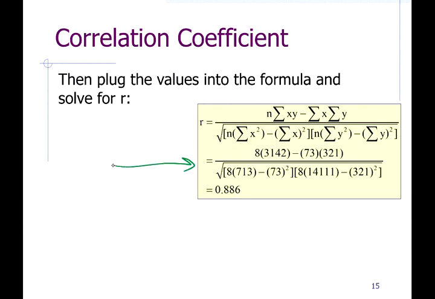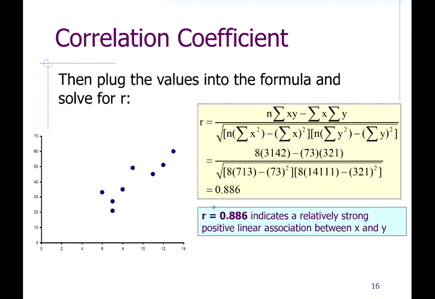And that's right here. And then as long as you don't make any mistakes, you should get some number between -1 and +1. In this case, we get 0.886. Well, that's pretty close to 1. That's on the side of that scale close to 1, so that indicates a relatively strong correlation between these 2 quantities. And if we graph those points, we see, yeah, it looks like they're following this straight line pattern, or this straight line behavior. When one goes up, the other seems to also go up. So that indicates a relatively strong positive linear correlation between the x values, the diameter of the trunk, and the y values, the height of the tree.